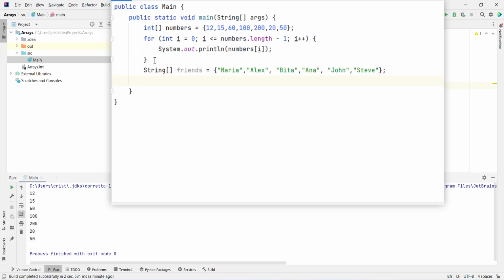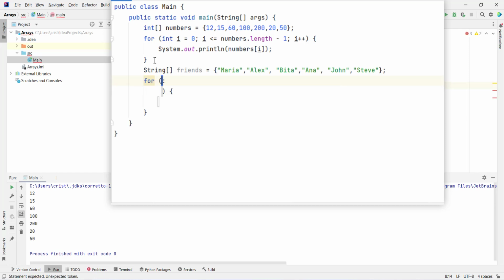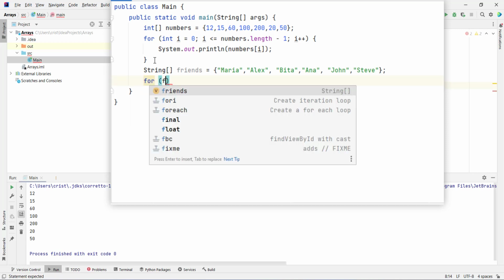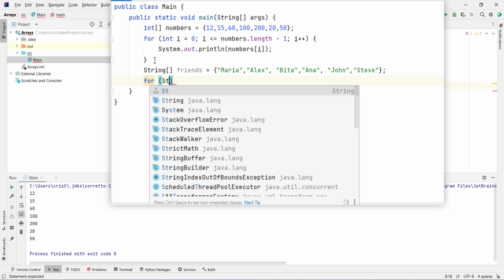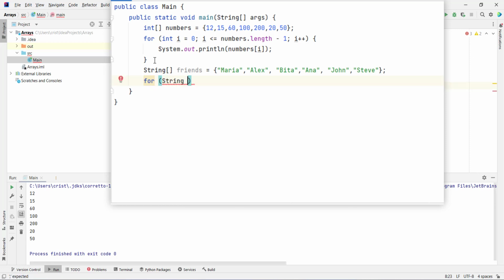Now if I want to loop through this array, I can use a for each. So I can use the for each, and I press enter. Actually, let's press Ctrl G because I don't like the formatting. So for parenthesis, here I'm going to type the type String, and I'm going to type friend, colon, so for friend in friends, left curly brace, and press enter to add the closing curly brace.